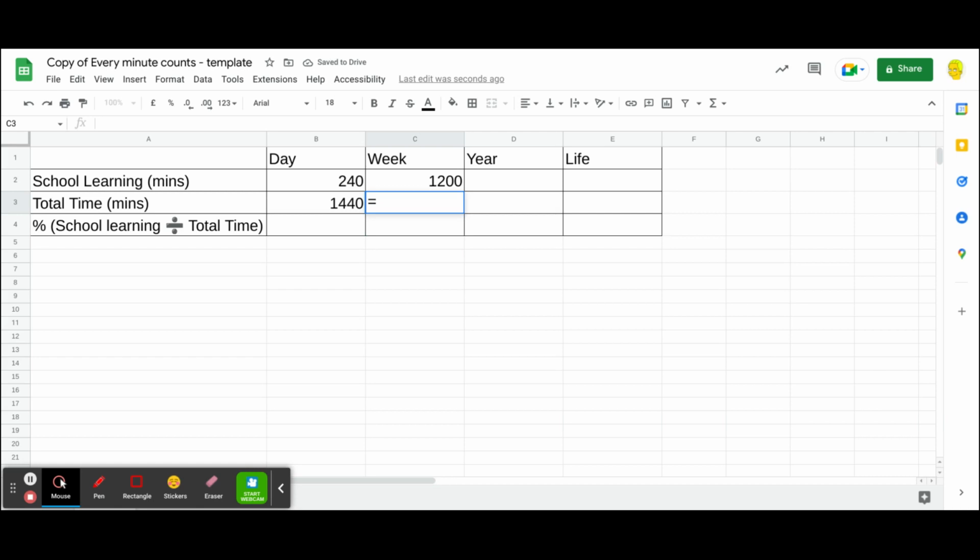Well, a week is 7 days. And if I've got 1,440 minutes in a day, it's going to be 7 lots of that. So as I go through, I'm working these things out. Now, if I do a year, well, that's going to be about 40 weeks, so times that by 40.